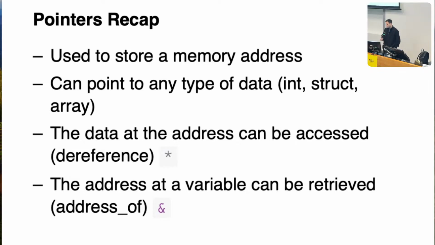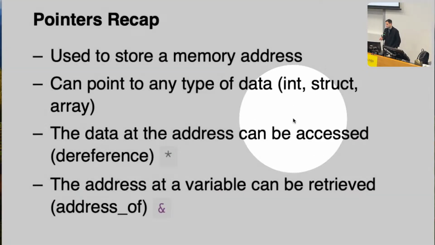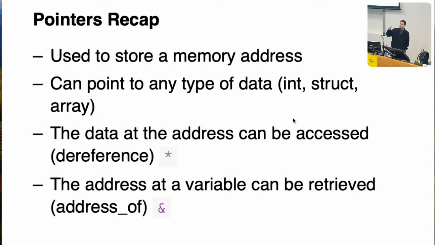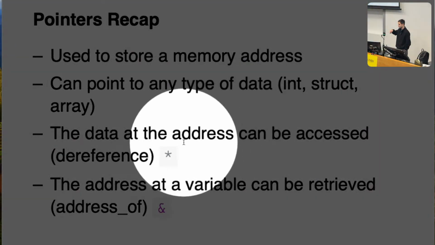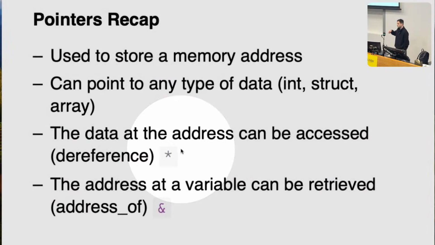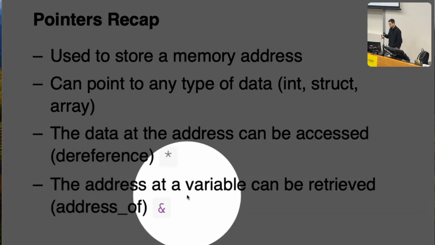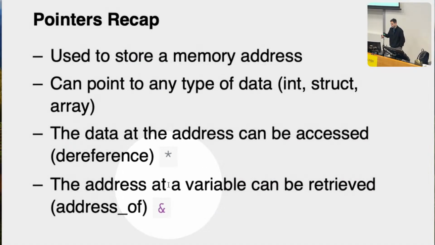Okay, once we have a pointer, we can do a few things with it. So we can follow the address to the real data. That's called dereferencing, and you use the asterisk, right? And this isn't what you do to a pointer, but if you've got a normal variable, like an integer, and you use the ampersand in front of it, you can get the address of that location. And then you could, for example, store that in a pointer or do something else with it.